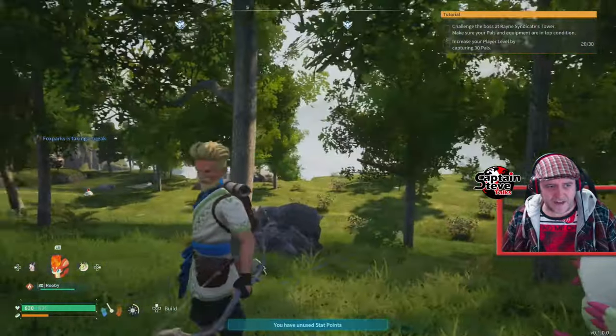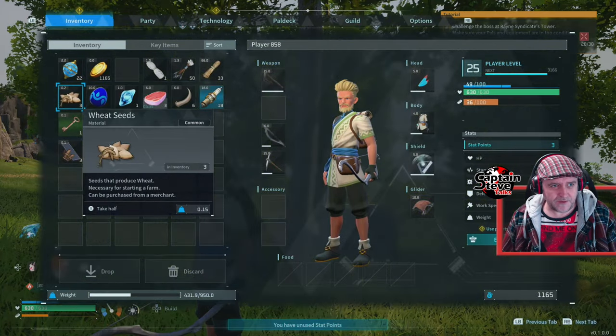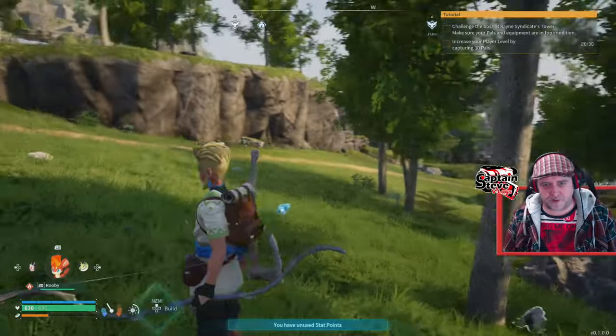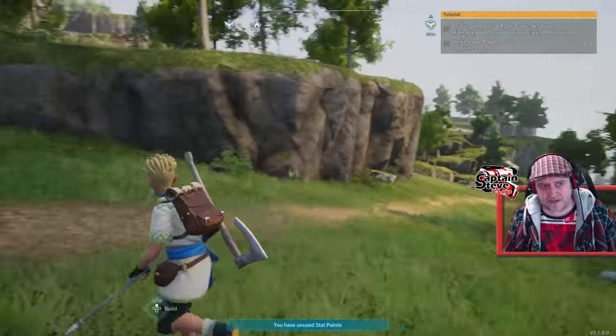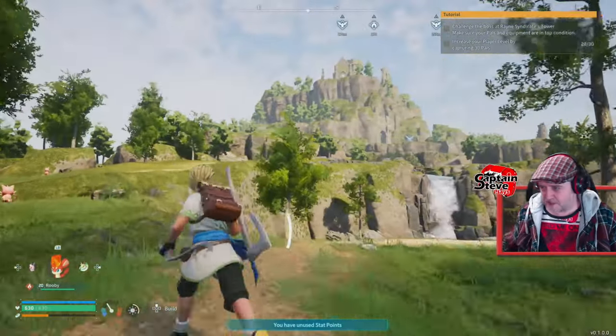I wonder if that gave me some wheat pieces anyway. Let's have a look, see if it's got wheat seeds in here now. Yes, I've got some wheat seeds for killing him. So we can go and do my wheat plantation now, people. So even if you don't catch him, you just kill him, you might get given some wheat seeds. So I'll head back up to my base and we'll get the wheat seeds put in.